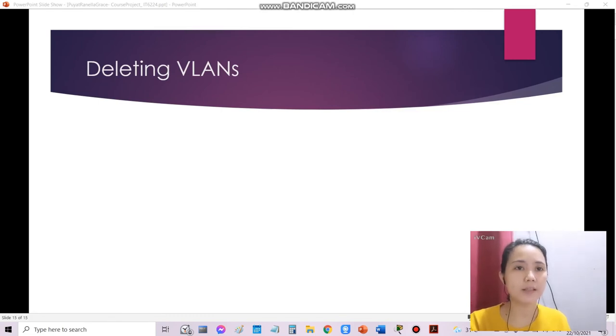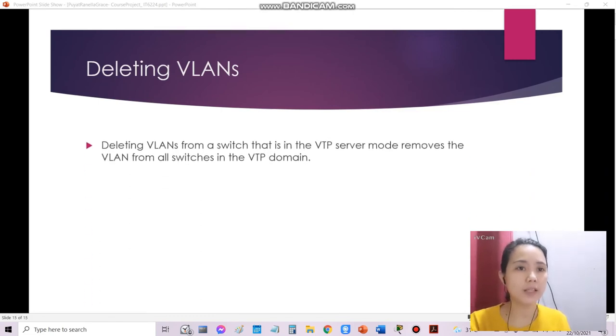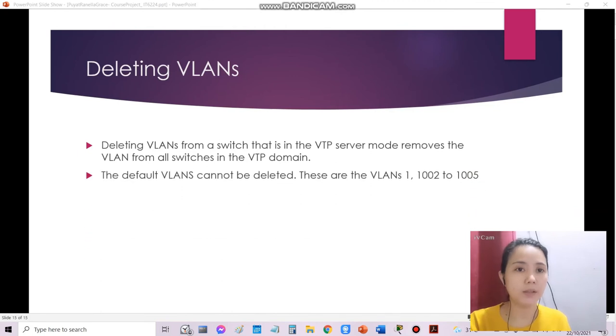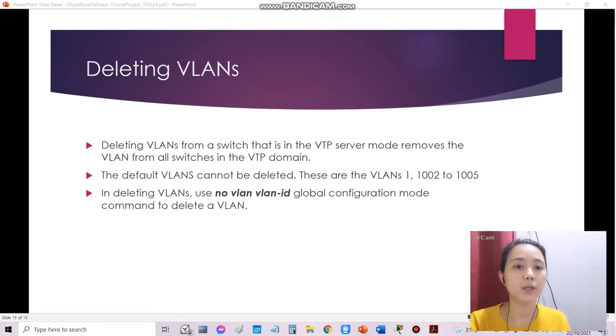Deleting VLANs. Deleting VLANs from a switch that is in the VTP server mode removes the VLAN from all switches in the VTP domain. The default VLANs cannot be deleted. These are VLANs 1, 1002 to 1005, meaning 1002, 1003, 1004, 1005. In deleting VLANs, use the no vlan plus the VLAN ID global configuration mode command.